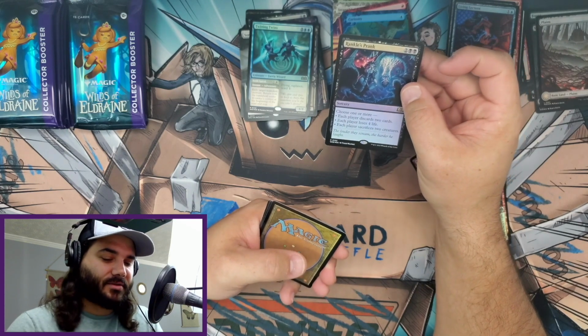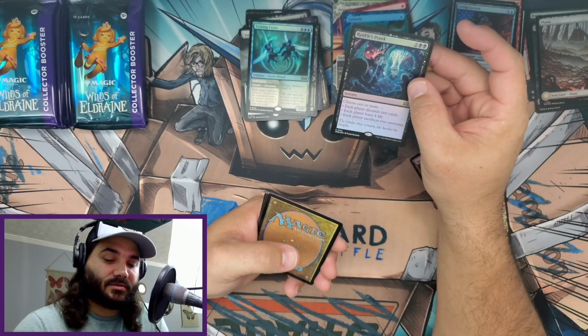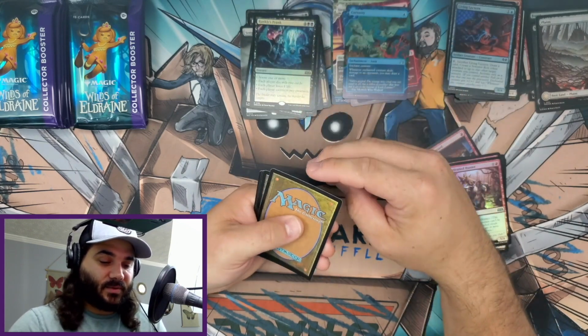Each player discards 2 cards, each player loses 4 life, or each player sacrifices 2 creatures. Yuck, that's just mean. I guess that's why it's a prank. You don't have a pranking sweet spot.